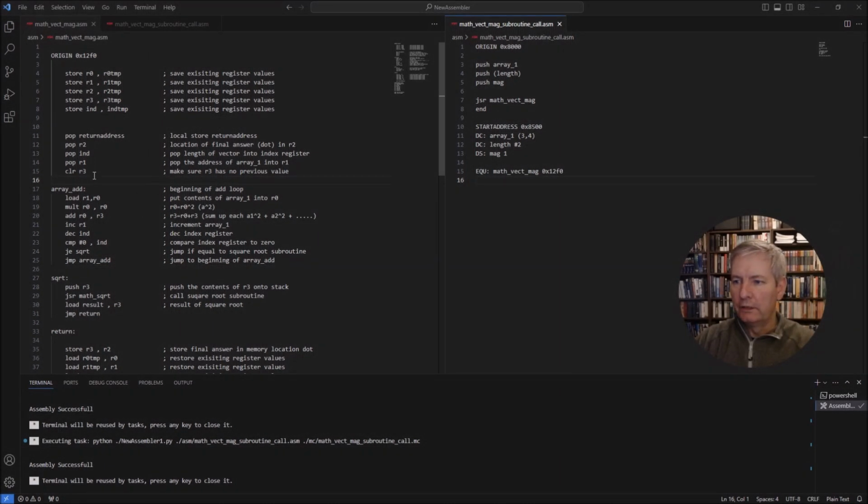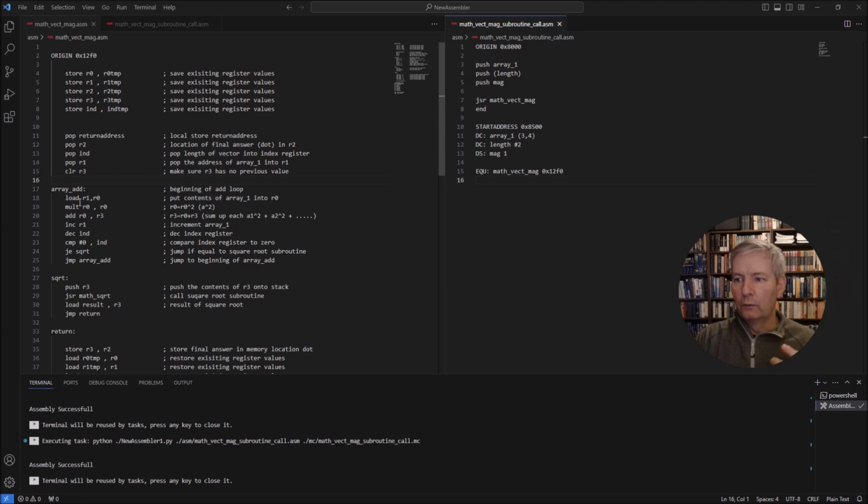Now the first thing we have to do here is clear the contents of register R3. We use register R3 in order to store the intermediate results. So it means that if we were to leave the subroutine and then come back in, it could potentially still maintain a value from the previous call to that function. So we want to make sure that we clear this off and it doesn't corrupt the next time we use the function. So we clear register R3 and we come down and we work through the add array.